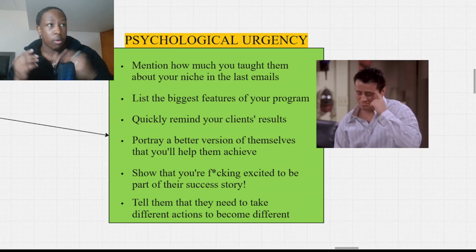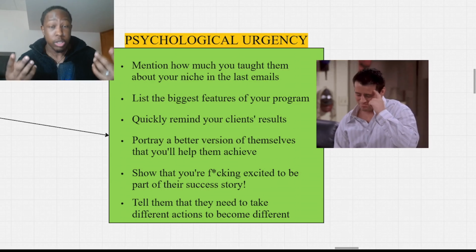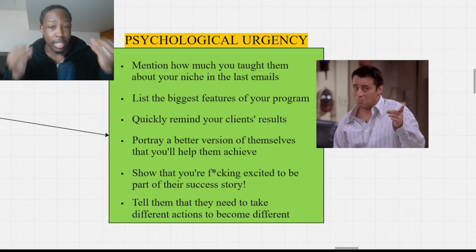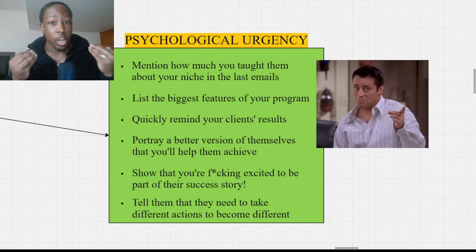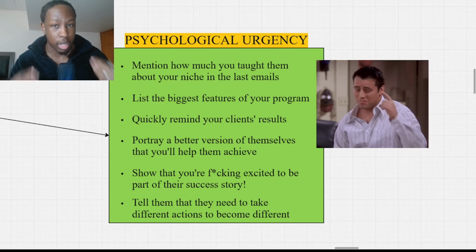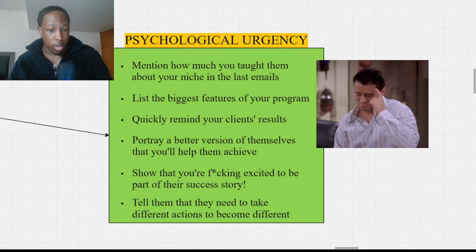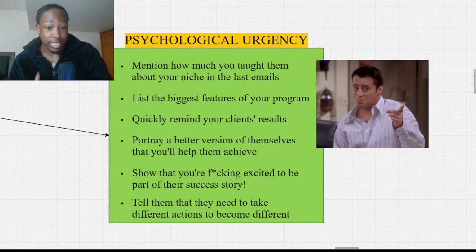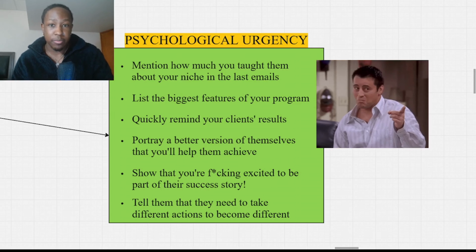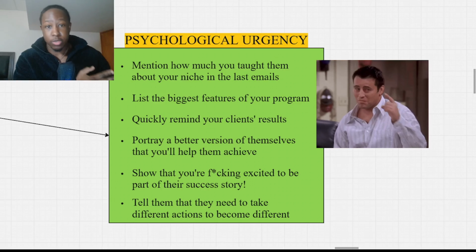Really make them dream again about their dream and make them understand that they can actually achieve this big dream that they have in their head, okay? Like, no limit. The sky is the limit, okay? Five, well, you can show them that you're fucking excited to be part of their success story, all right? So you show them that you actually have some enthusiasm just thinking about seeing them achieving their dreams, okay?